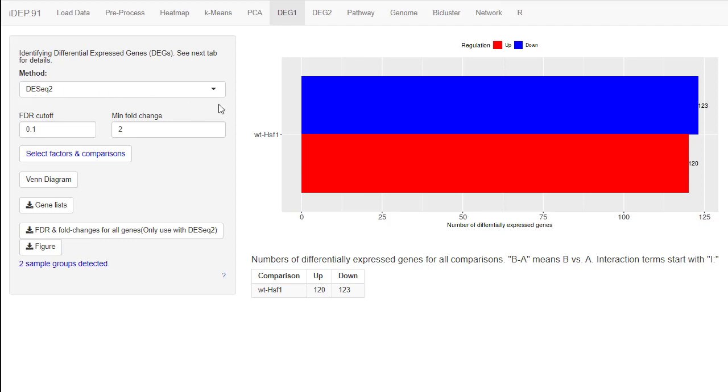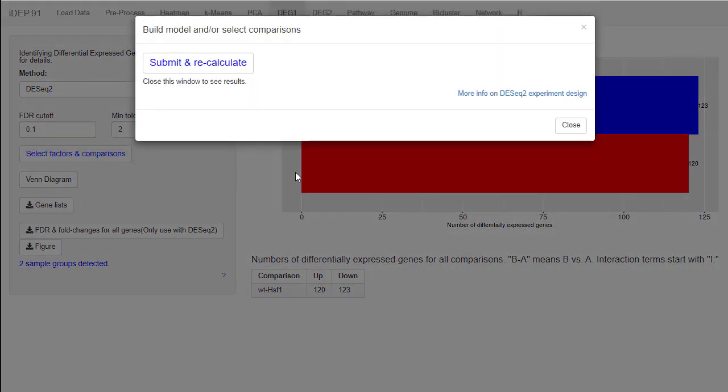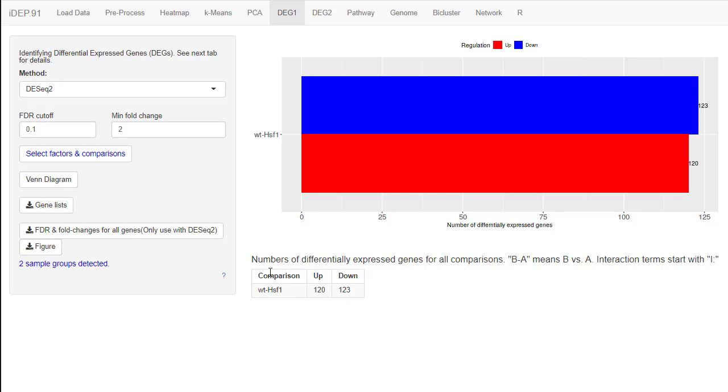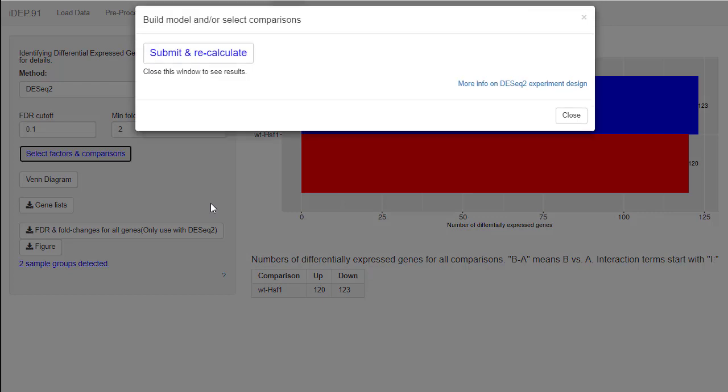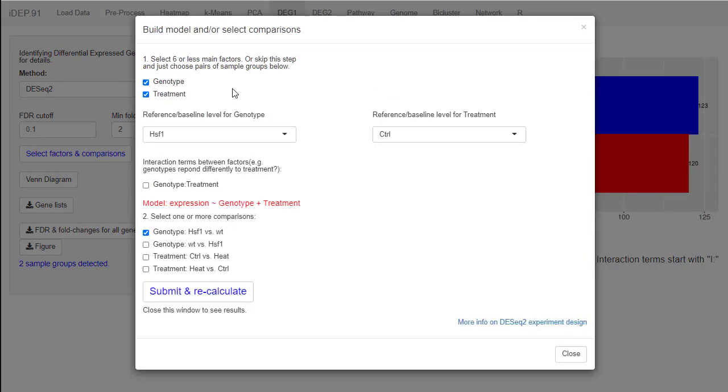Okay, so here we want to select the factors and comparisons. We want to select these two factors, obviously, and we want the interaction term because that's the difference in response to treatment in wild type.